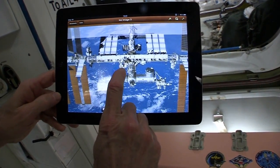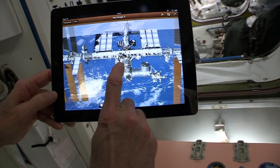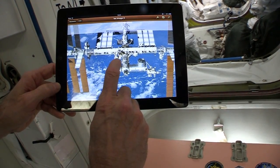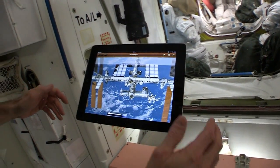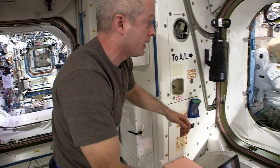That right there is the airlock, and there's two parts to the airlock. The closest part to us, which would be this part right here, is called the equipment lock, and the most starboard part is called the crew lock. And the crew lock is where you actually go out of when you do a spacewalk. It's what actually depresses down to vacuum, and that's where you open the hatch.